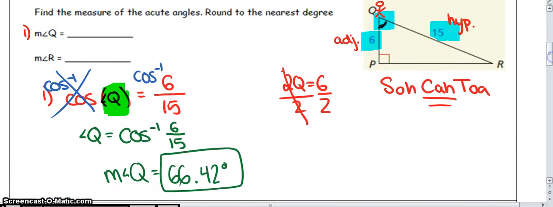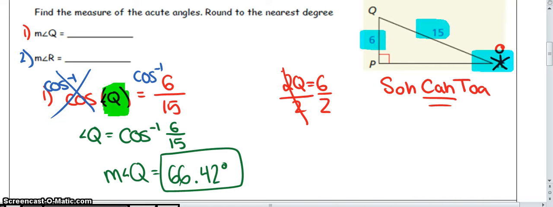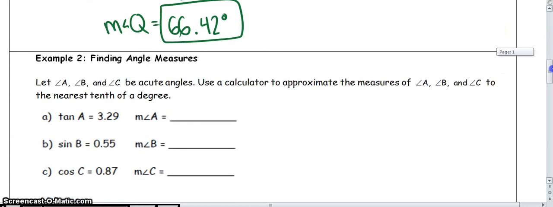Okay, I'm going to leave measure of angle R for you to try on your own. So, I've got to erase the picture I've set up here. Now for angle R, you're using a different reference angle, which means you're referring to a different place that you're quote-unquote standing. So if I'm using R, here I am. And you're still going to use these two sides because that's the information you have. But now you have to decide which of the three trig ratios is going to relate that information. You're going to set up an equation and you're going to solve it.